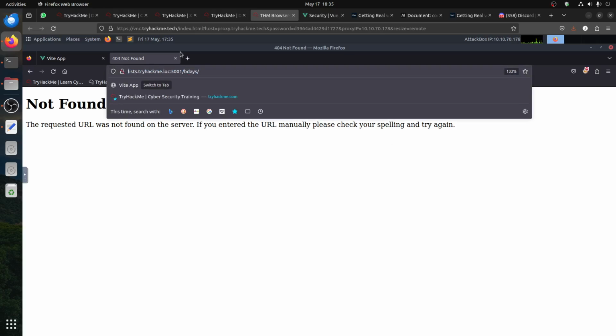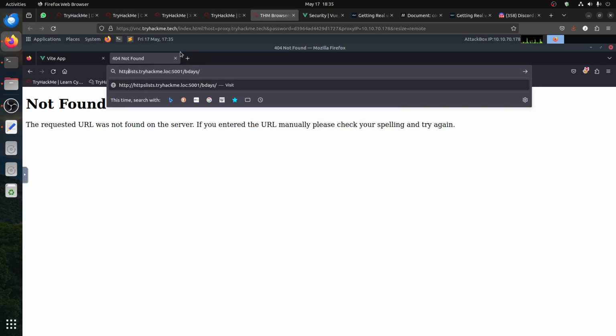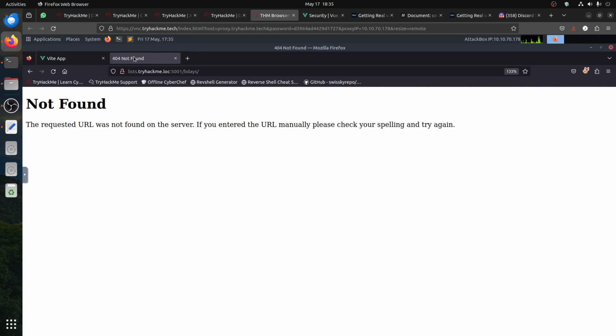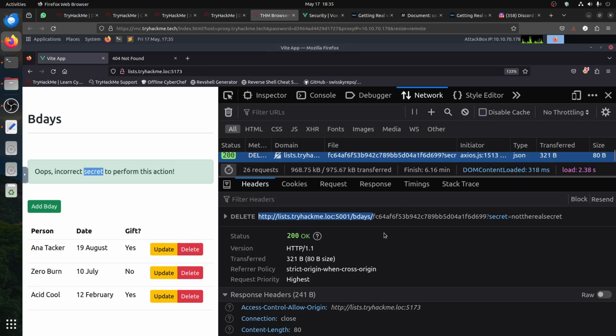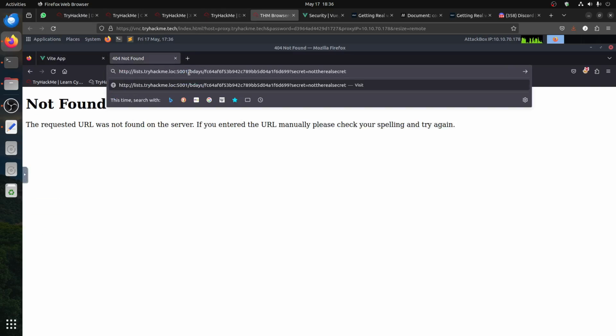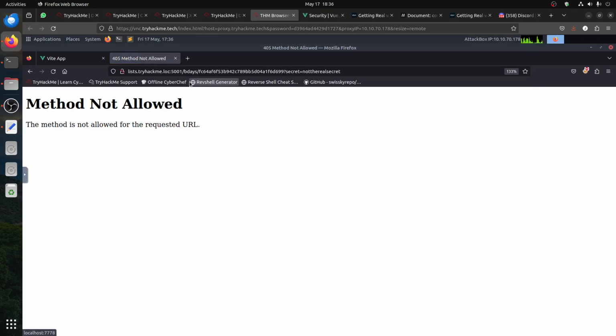HTTP, TryHackMe lock, port 5000, bdays. Interesting. Why is it not found in the server? Okay, this is our list. Let me call it directly. I'm getting confused now. Not found in the server.